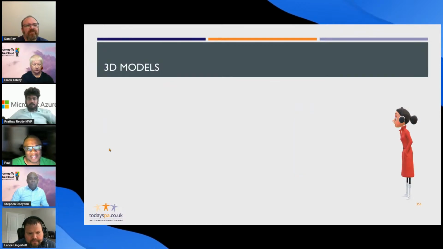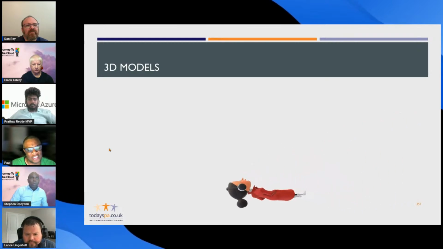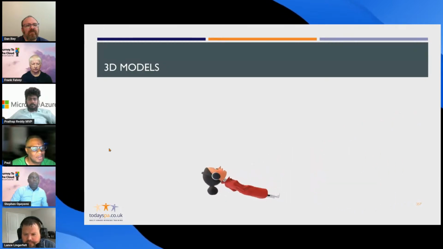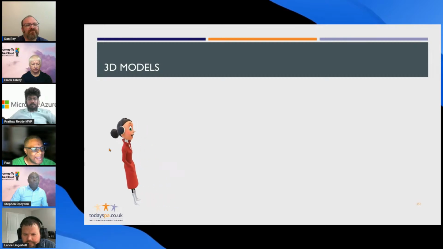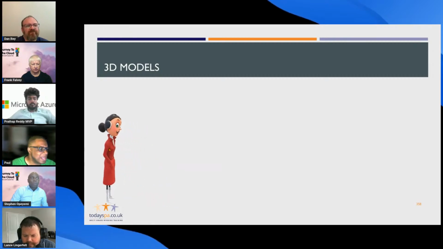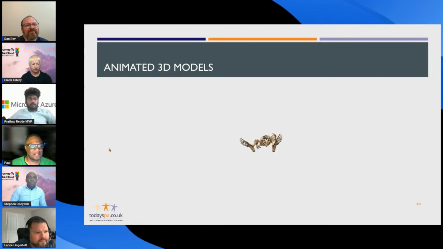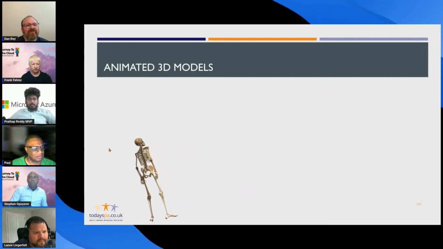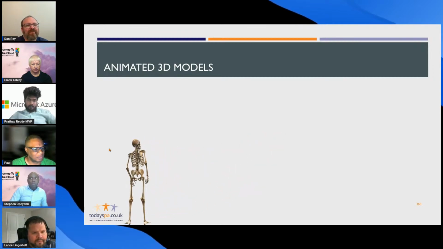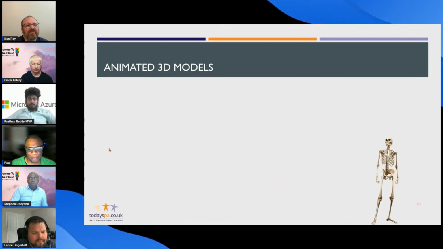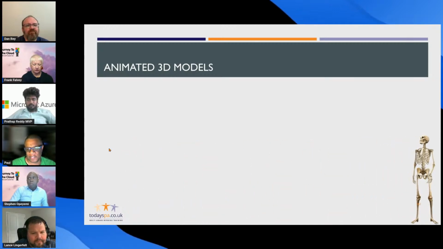3D models is crazy because look at this. There she is on slide number 1. She's having a lie down now. And she's getting up now. And she's standing on top of my logo. This is an animated 3D model. And I've just used Morph to move this person around.